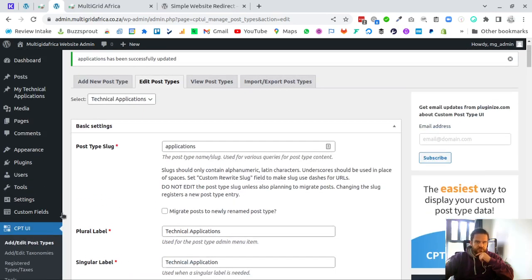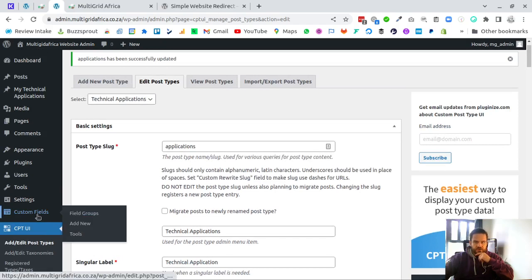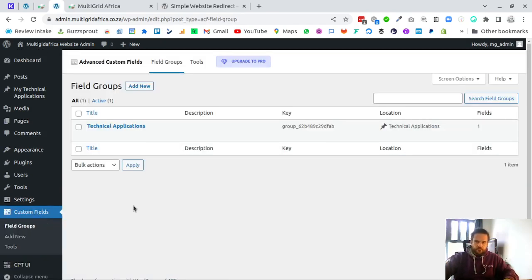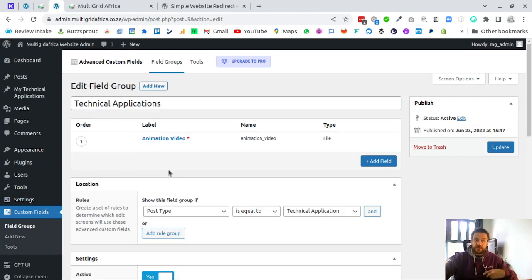So then what we need to do also is to create custom fields for that post type. What I've already done is create a field group called technical applications, because I'm linking it to the technical applications post type. At the top here, you just load all your custom fields that you want in this group, and then the group can be attached to a post type using the rules over here.